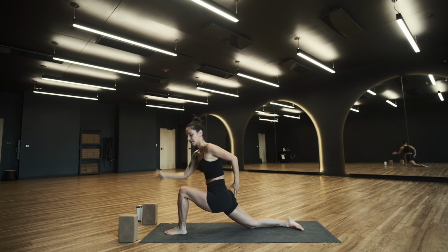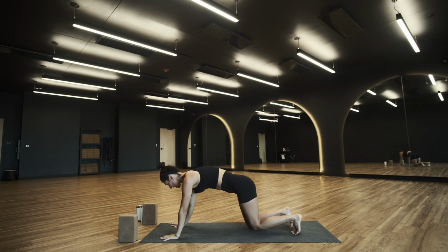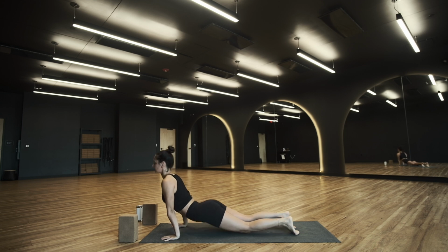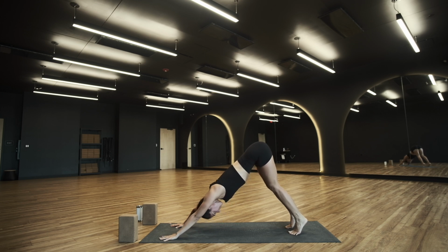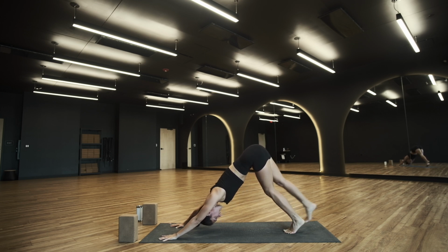Exhale, right hand to the mat. Left arm reaches high. Exhale, frame the front foot. Left foot steps back. High plank, low plank, upward facing dog. Exhale, downward facing dog. Breath in, breath out. Inhale, right leg high, three-legged.